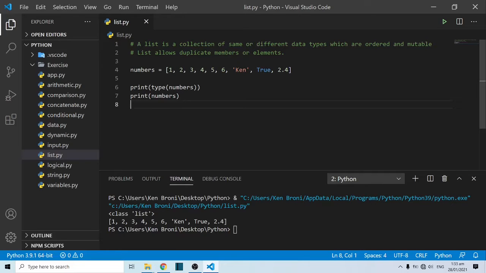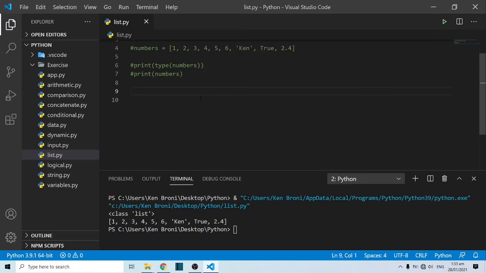Now what I'm going to do is comment these ones out, and we are going to see a few things over here. So now let's have a variable called colors, and colors is actually going to be a list. So I'm going to put out some colors in here. I'm going to say blue, I'll say red, and I'll say yellow. Then finally, I'll say brown. All right, so this is a list.